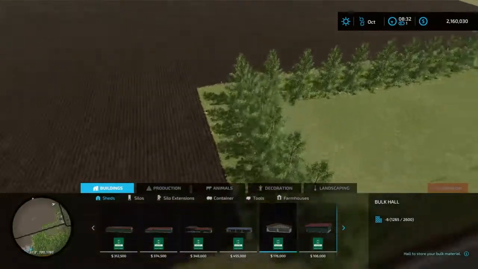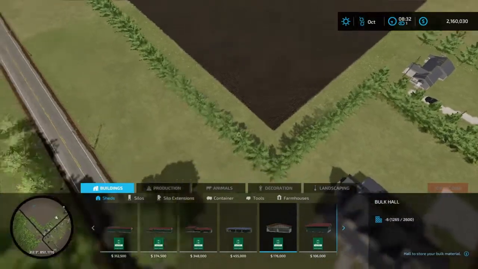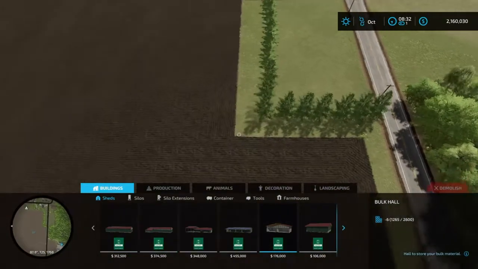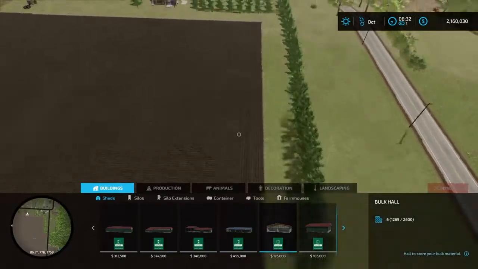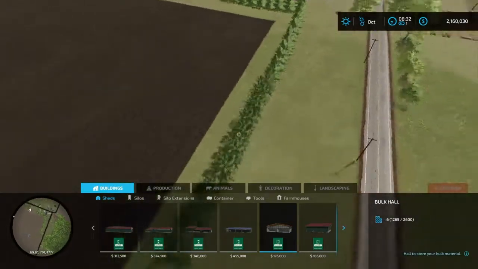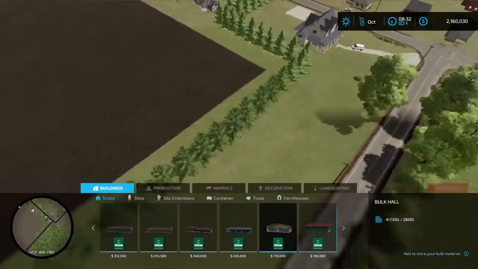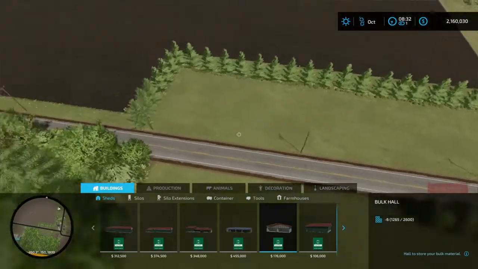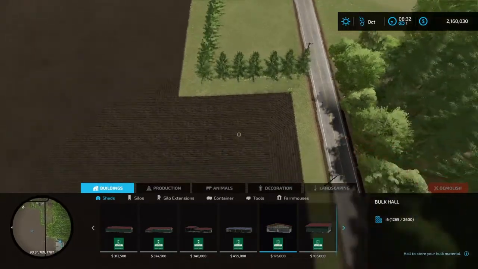What do you guys think about this corner right here? Should we go ahead and cut these trees down and just put this whole corner in? Or do we just kind of round this corner off? That way we can just swoop up through here like so, and then swoop around, and all that good stuff.